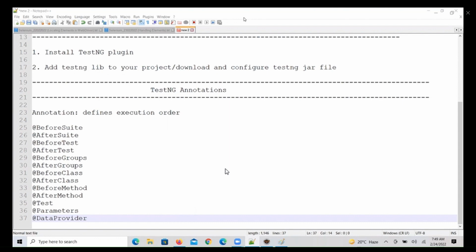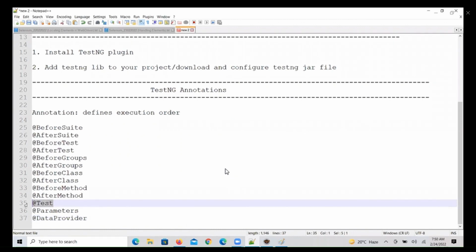The TestNG annotations are: before suite, after suite, before test, after test, before method, after method, before class, after class. These will be used in our next sessions. TestNG annotations are used for execution order, and it produces HTML reports for implementation, and it also generates log files.